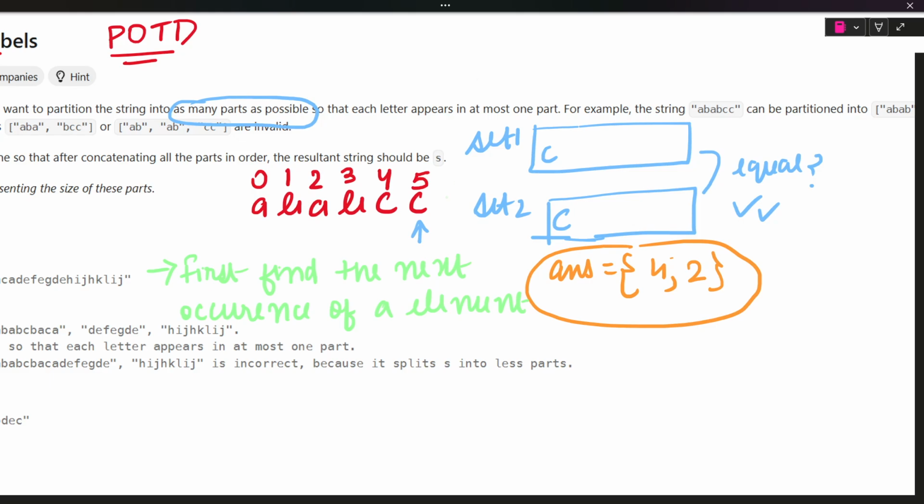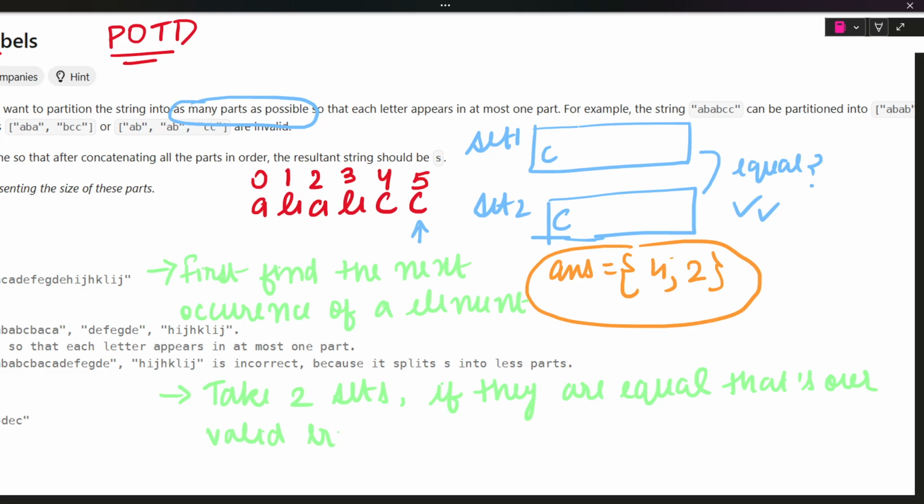Then what do we do? We take two sets. If they are equal, that's our valid breakpoint, right?